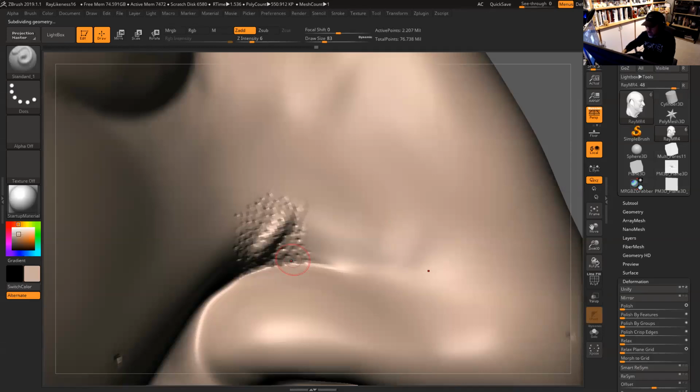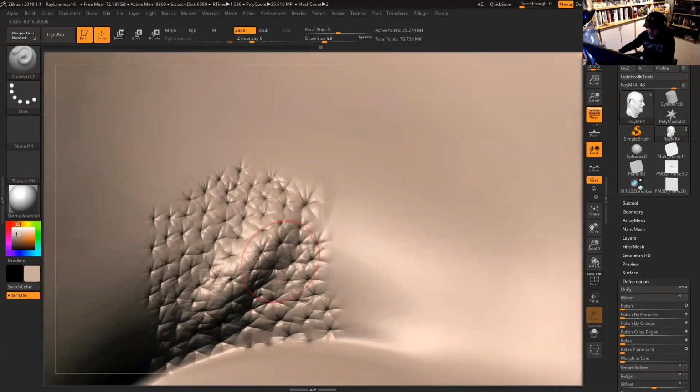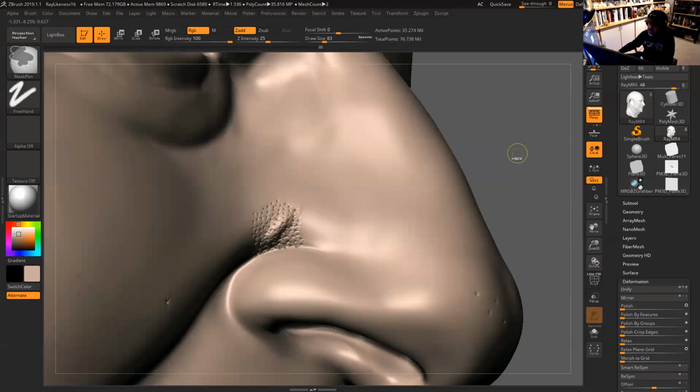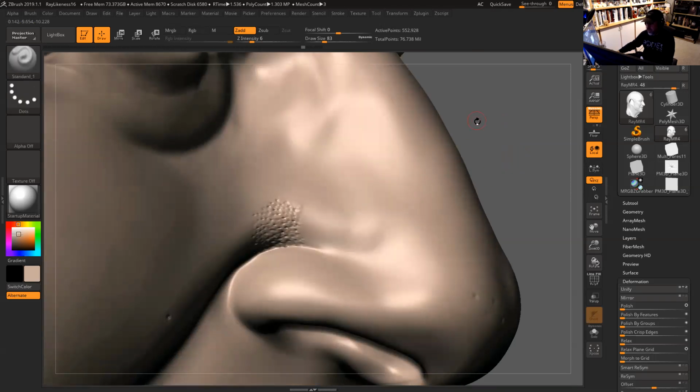Because it's just riding on top of it. So you see you get plenty of the detail is still in there. But yeah, I like the elastic brush a lot to do that instead of using this kind of technique. But obviously, sometimes if I'm just trying to fix my primary forms, I'm not going to be even in HD. I'm going to be before HD, in the lowest levels of my non-HD model. So there is that.